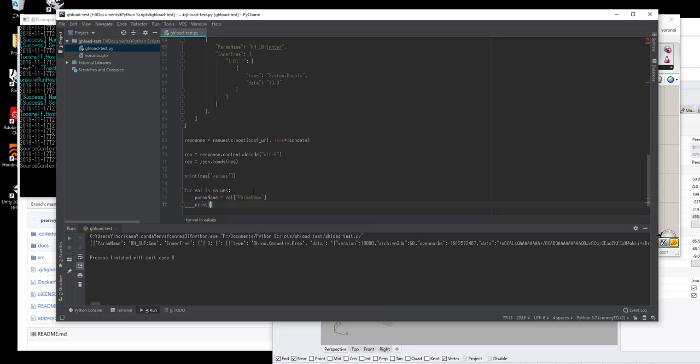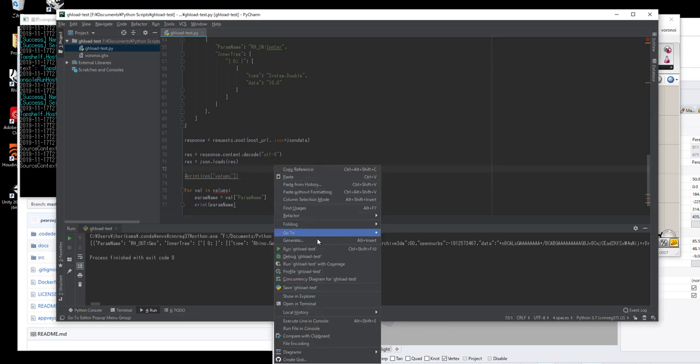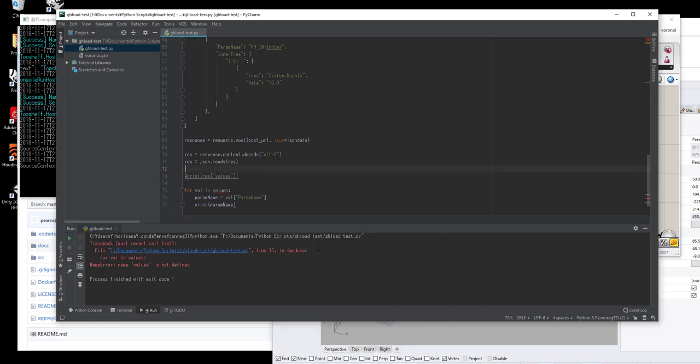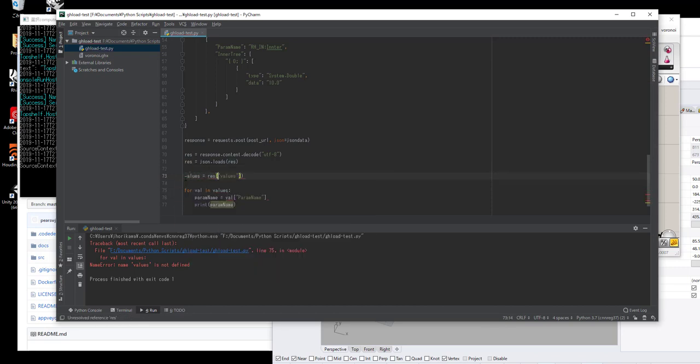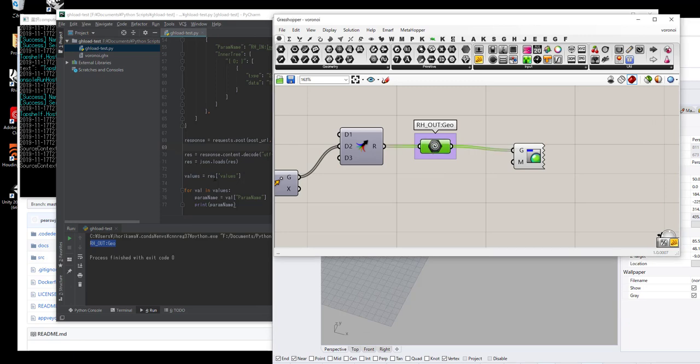Let's check that again. Oops. Yeah, I have to set the values. So values will be the rest values. So the only param name that I have here as an output is RH_OUT:geo, which is this one.